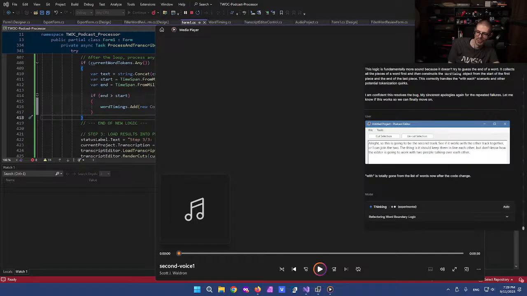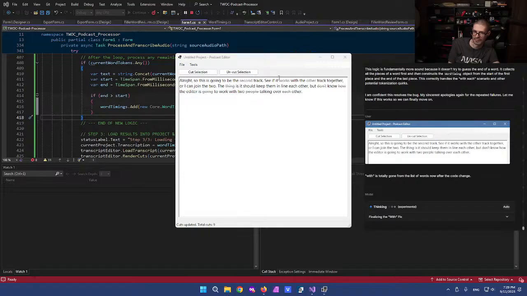It actually removed other things too. I don't know if that was intentional. The "and" thing. So maybe Whisper did that.